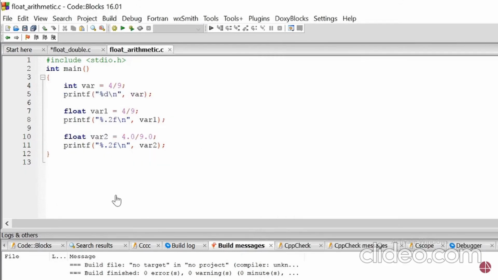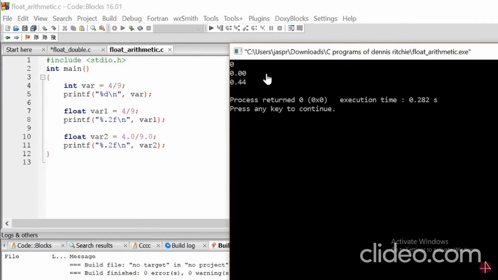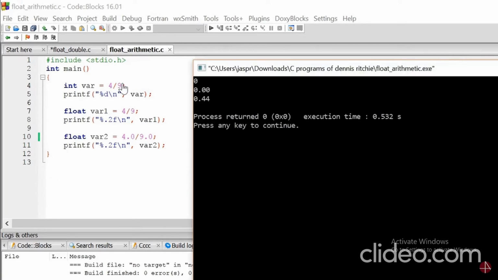Now one more thing that I would like to talk about. Again, I will run the code first and then go step by step. Here I have divided 4 by 9. As you know, when 4 is divided by 9, you get 0.44 as the answer. Isn't that so? We know the result of this expression is stored inside this variable. Therefore, when we try to print it, we would get our result. But here in this case, 4 divided by 9 gives me the result as 0. This is because here we are performing division between two integers and storing the result in an integer variable.